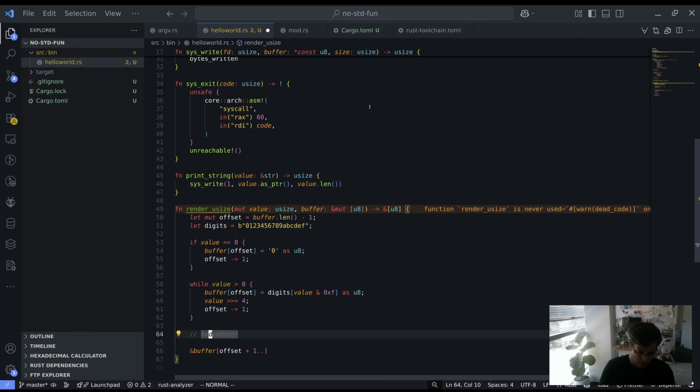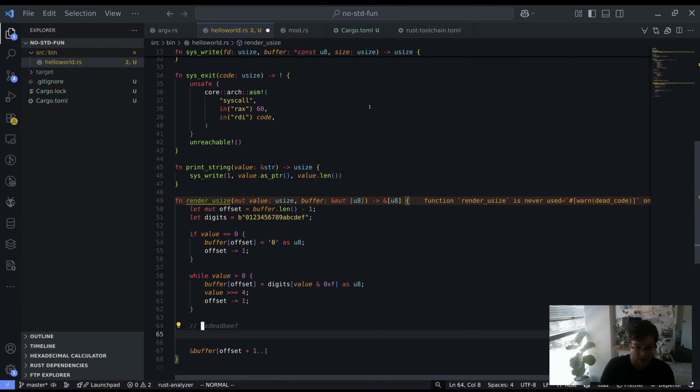At the end, when we are finished with rendering the actual number, I want this 0x to be added to the start of that string.